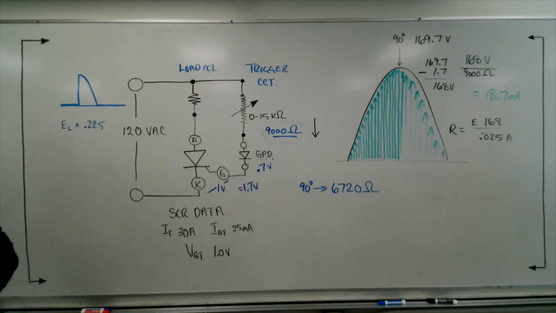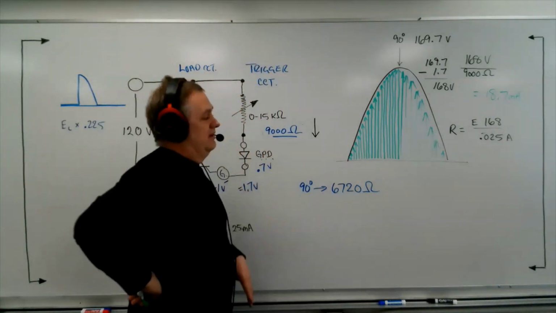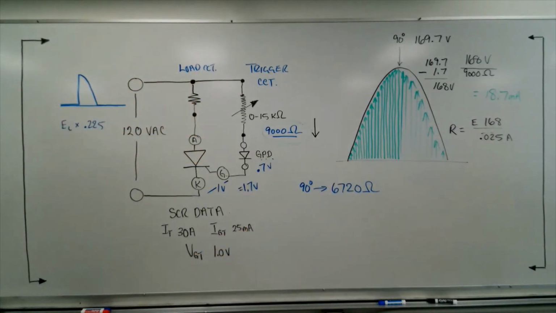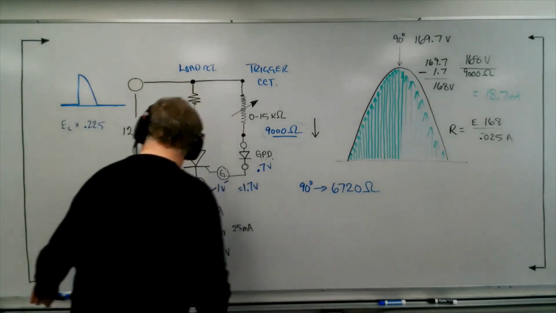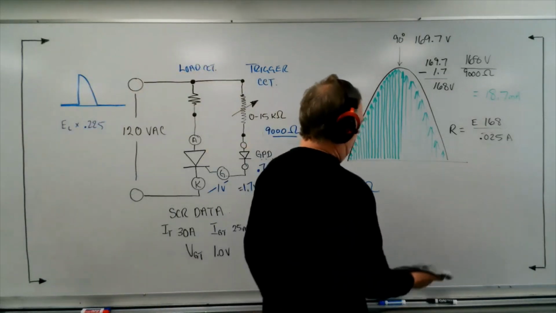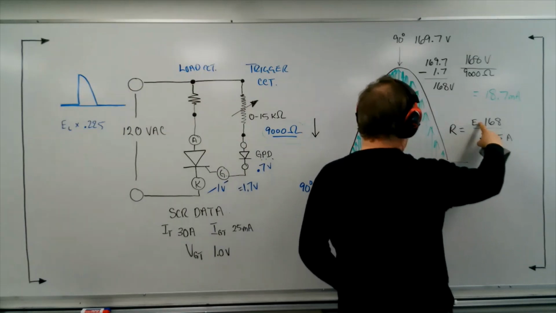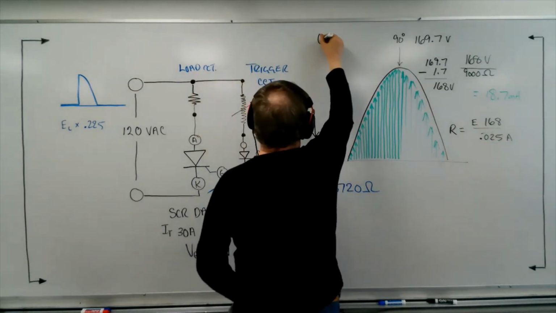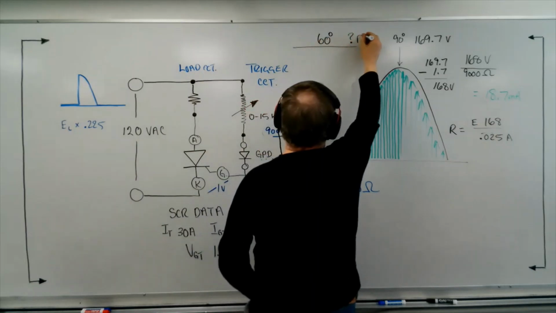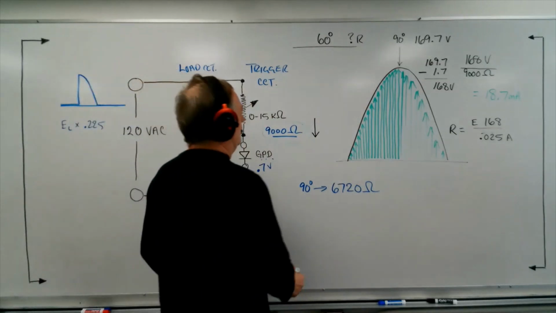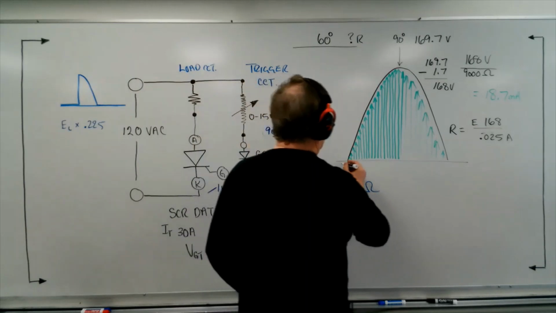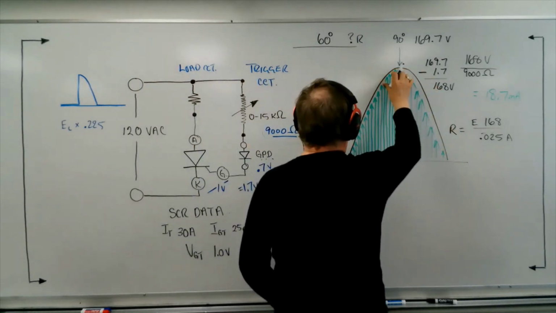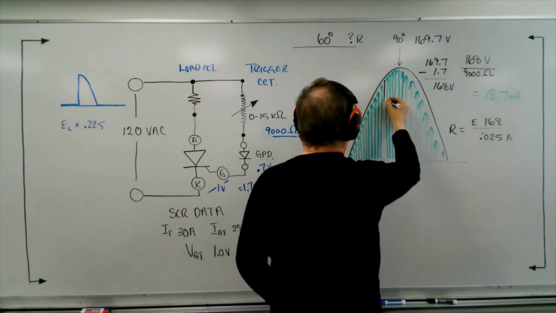Now, I want to do a couple more settings, so let's see what amount of resistance we would have to use in this circuit to get a 60-degree firing angle. Now, how are we going to solve this? The question will always be, in order to find resistance, you need to know voltage divided by the required gate current. Let me show you. I'm going to use this space up here. We want to do 60 degrees. The question is, how much resistance will give us a 60-degree firing angle? First, I'm going to look at my waveform here and ask, where does 60 degrees actually show up? It's right about in here somewhere, I would say about here.